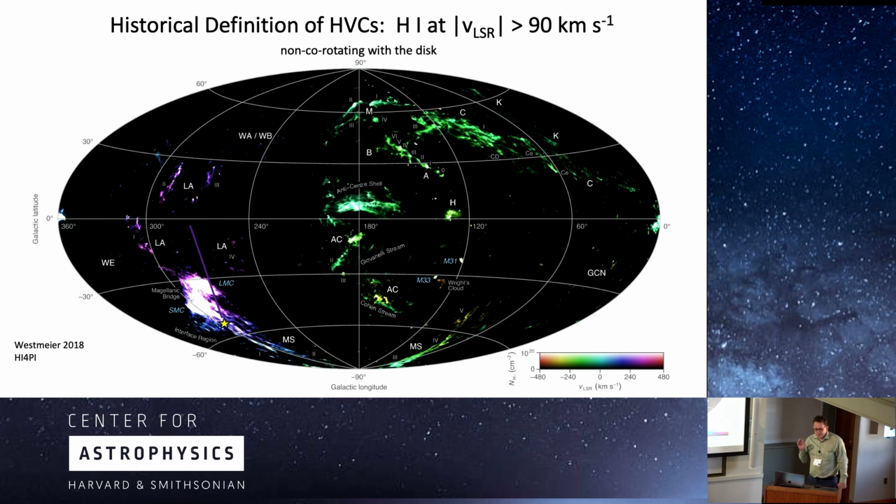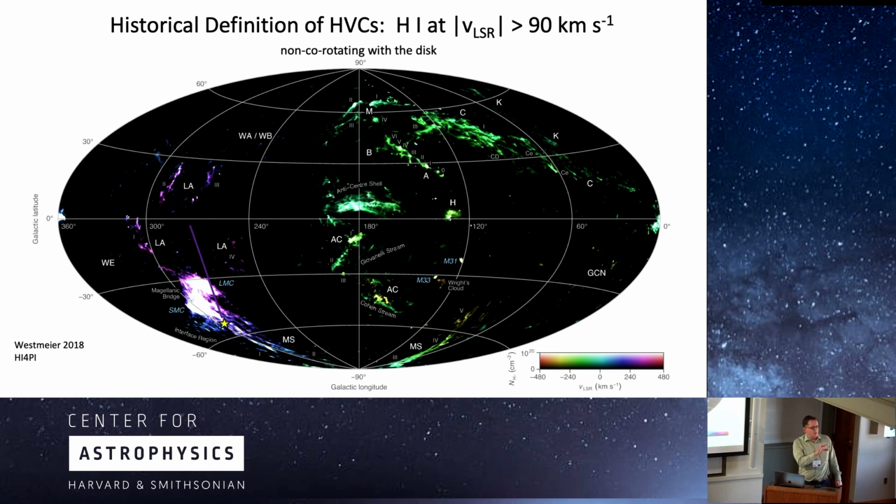And in terms of definition, high-velocity clouds historically were defined as HI clouds, right? HI neutral clumps at high velocities. And high velocities means velocities that are not co-rotating with the disk. So you can think of this as the non-co-rotating gas close to the disk, so inflows and outflows. But the point I really want to emphasize here is that they were defined as HI clouds.